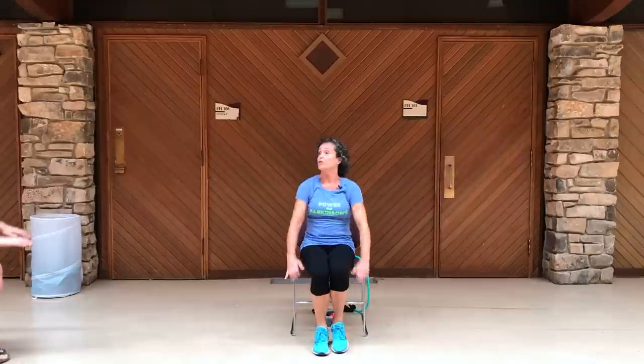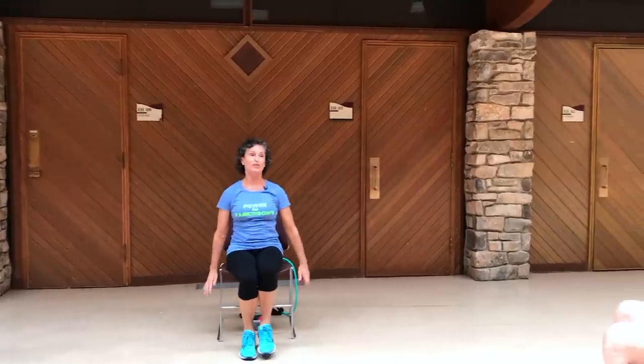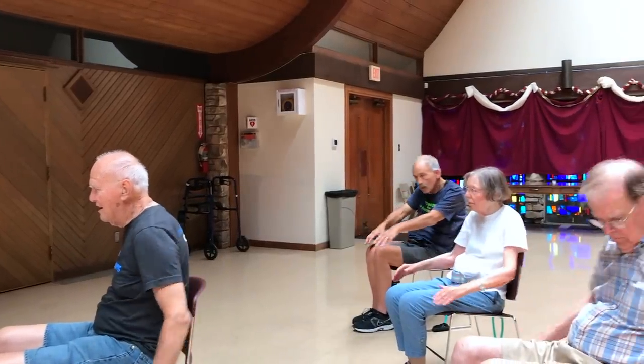Good, now roll your shoulders up, back, and around. Opening the chest, circling backwards. Everything we do in life brings us forward, so we want to reverse that by opening the chest and rolling back. Good, keep going. Warm up your shoulders. Nice deep breaths.